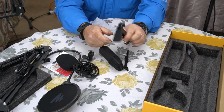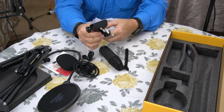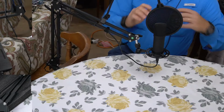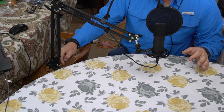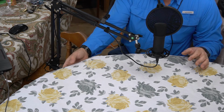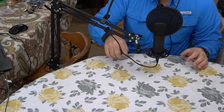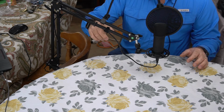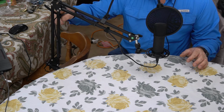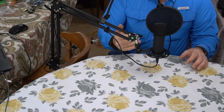Alright, well, I will go ahead and hook this baby up and we'll start doing some testing on it and we'll see what she does. Alright, so now I have it set up here. I've just got it clamped here to a chair because I don't have a real lip on my table that I can clamp it to. I've got the USB cable run up here. It's tied on with some Velcro ties that they provided in the box. Goes down over here to my laptop, which I'm recording the audio with right now.